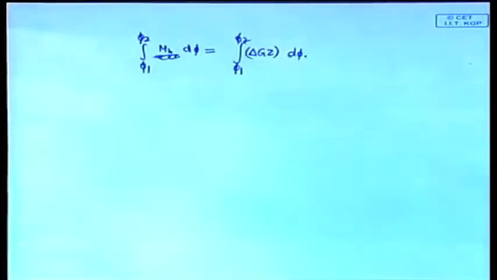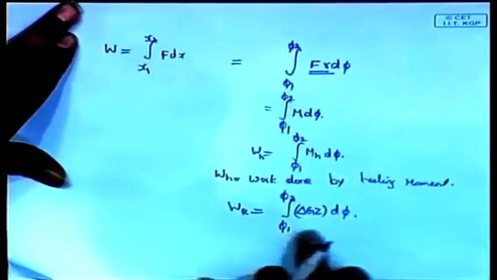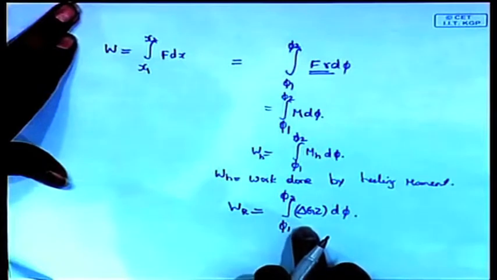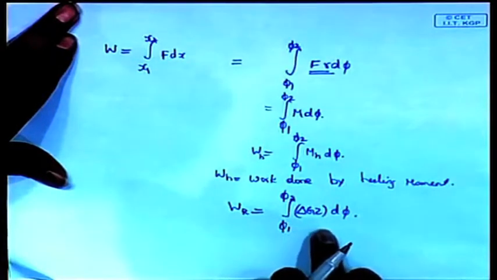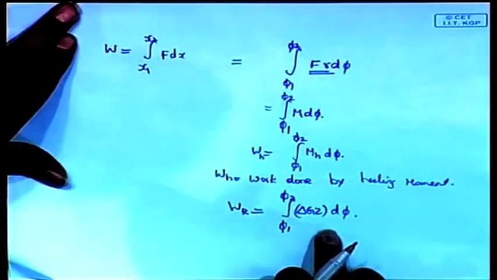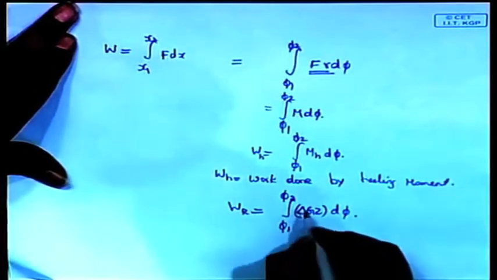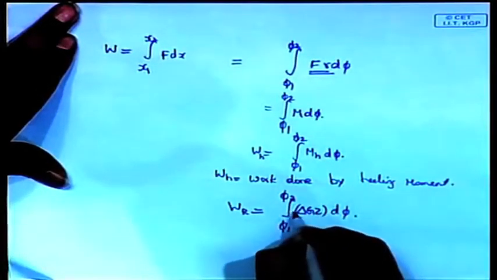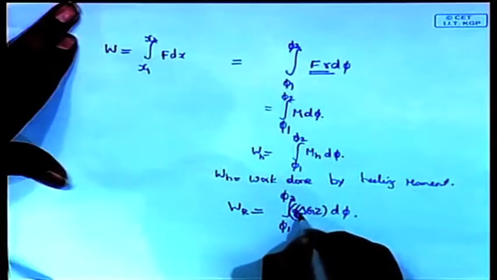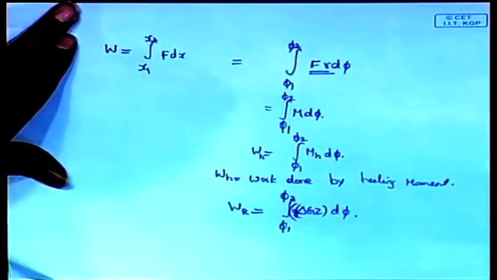Actually, one thing I missed here. Delta is actually mass, okay. So mass into distance won't give you the moment. Mass into g has to be multiplied, so there should be a g here. So delta, remember, is the mass of the ship. It's not the weight of the ship as such.